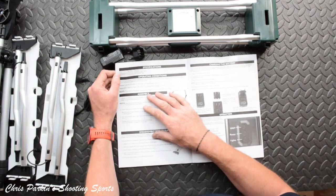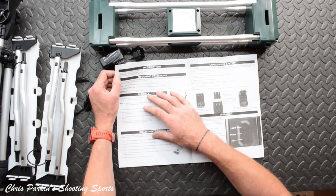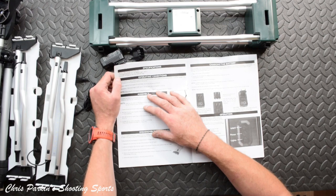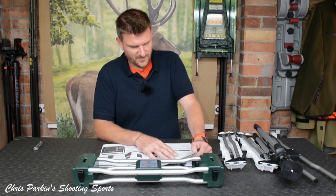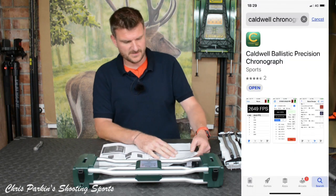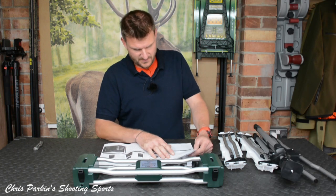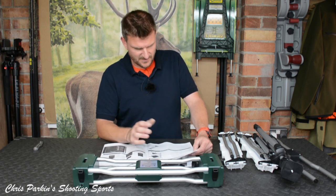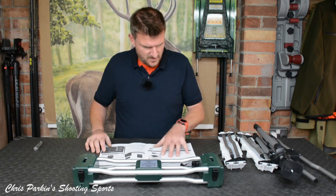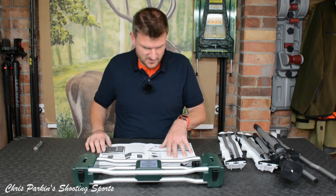Velocity range from 1 to 9,000 feet per second, which equates to 2,743 meters per second. Operating temperature in Celsius: plus 6 to plus 60. It has Bluetooth, so this works with the app on your phone or tablet — it requires the Caldwell app, which I actually already have because I've been using it on a previous Caldwell chronograph. Connect one of the ground screen assemblies to the ground screen connector by sliding the tubes into the notches.